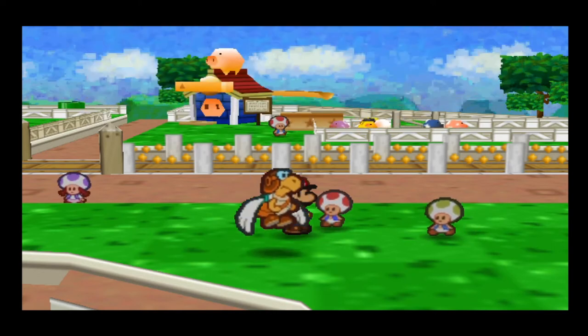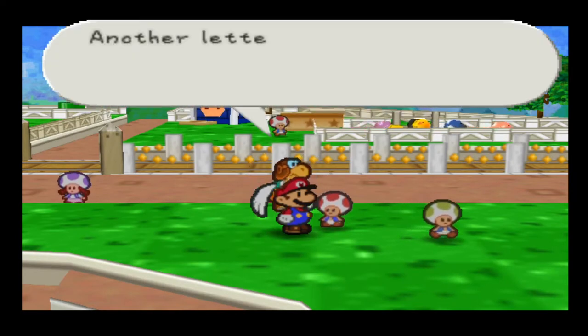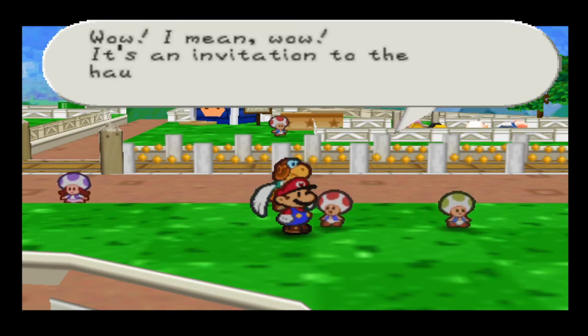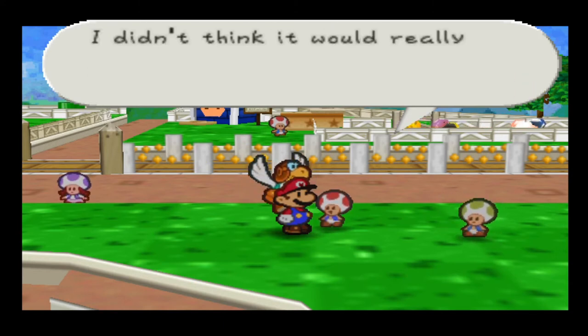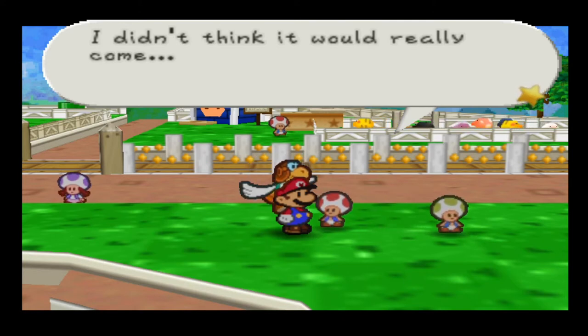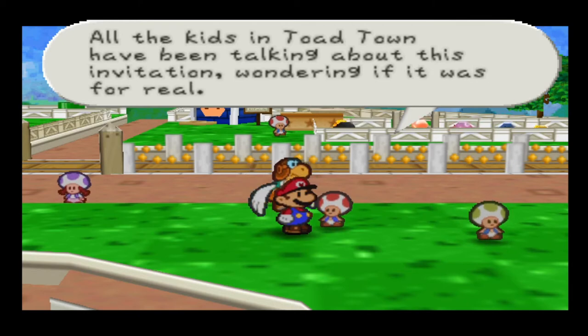You're Dainty, correct? I'm Paracuri. I deliver letters and boop-de-doop-de-doop. Another letter duly delivered. Thanks, mister! Wow, I mean, wow! It's an invitation to the Haunted Mansion! Welcome, foolish mortals, to the Haunted Mansion. I didn't think it would really come. All the kids in Toad Town have been talking about this invitation, wondering if it was for real.